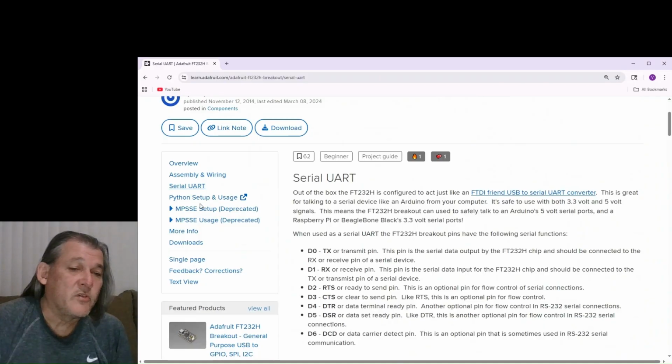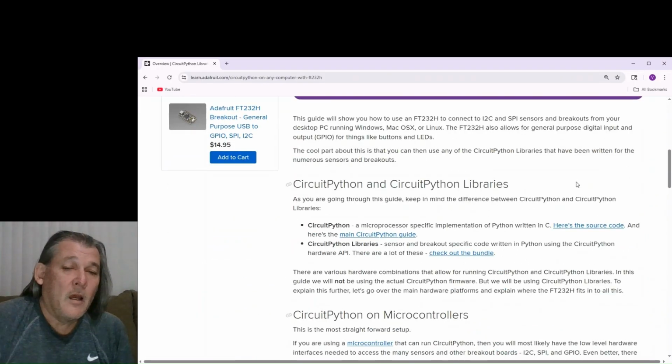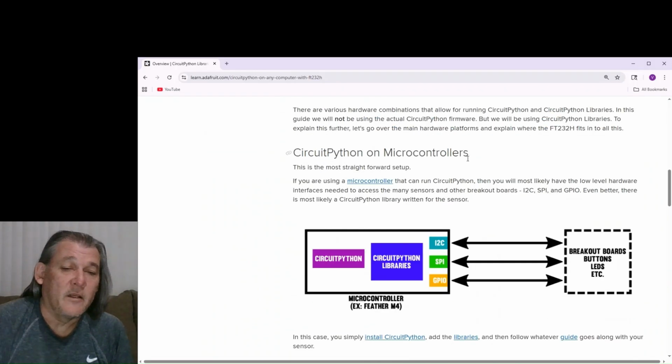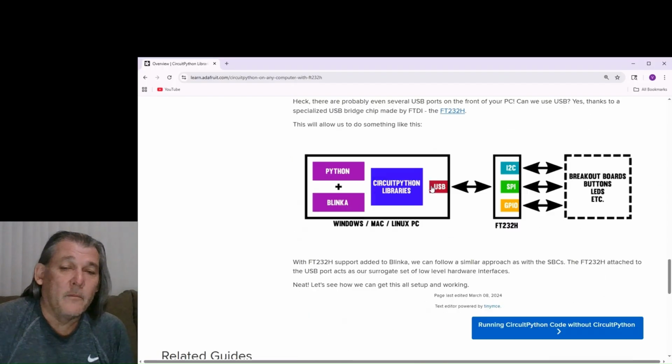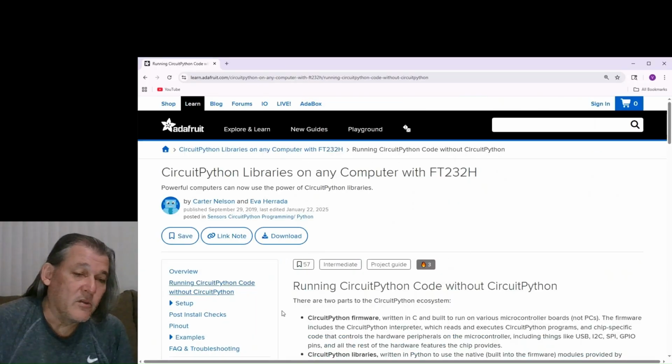And then you go into the setup area. This tells you what you have to download to make this work, what libraries you need. I'm not using CircuitPython or the CircuitPython libraries. I'm using what they call Blinka. You can use Blinka instead, and you don't have to have all this other stuff. If you keep going down, it'll tell you what to select.